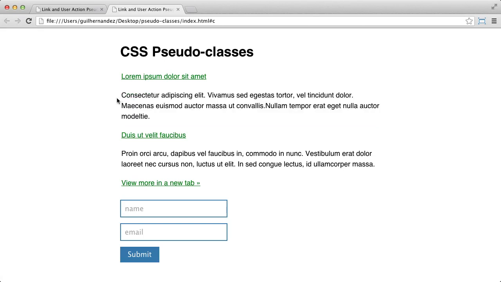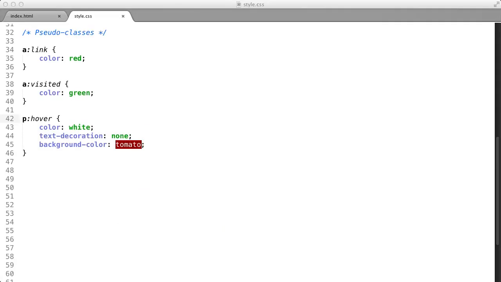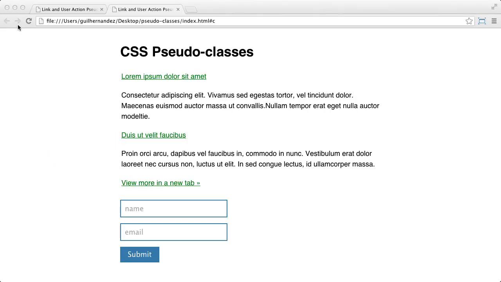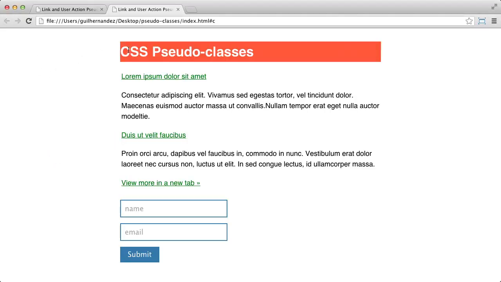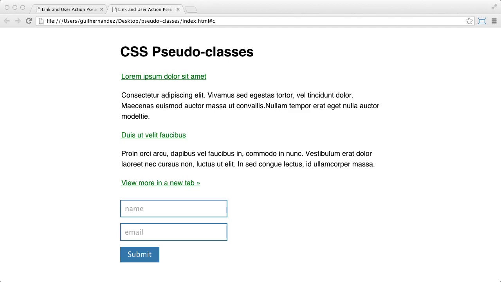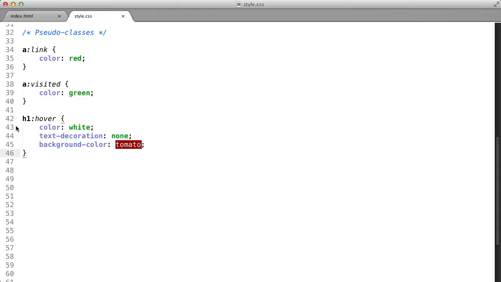So they take on the tomato red background and white font color. And if we then change the P to, say, H1, we'll then see the hover styles only applied to the main heading. So we'll go ahead and keep the hover styles for the links for now.